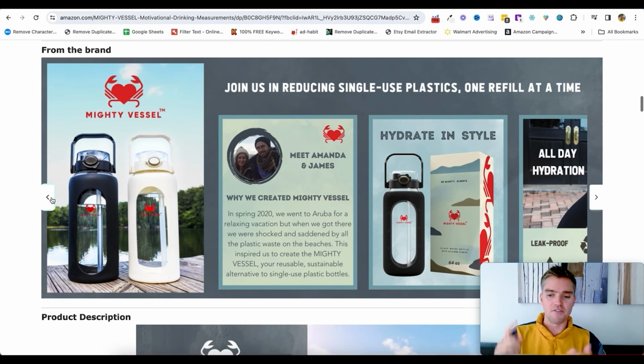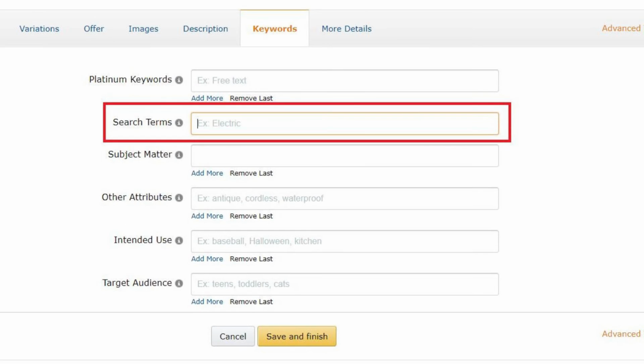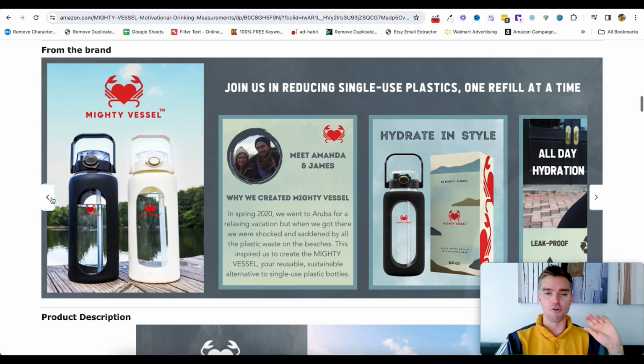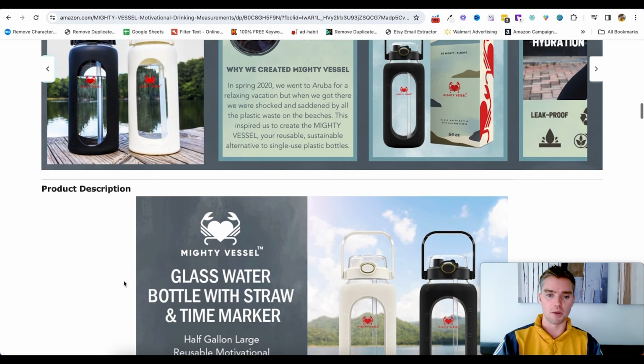So basically you have your title, your bullet points. You also have your search term field on the back end. Number 1 most important for keywords is your title. Number 2 is your search terms, which I'll include a screenshot of here so you can see what it looks like. It's on the back end, hidden on Amazon, which is great for misspellings and Spanish keywords if you're in the US. And then the third most important is your bullet points. And then finally, your brand story and your product description, your A+ content, which we'll talk about in a second.